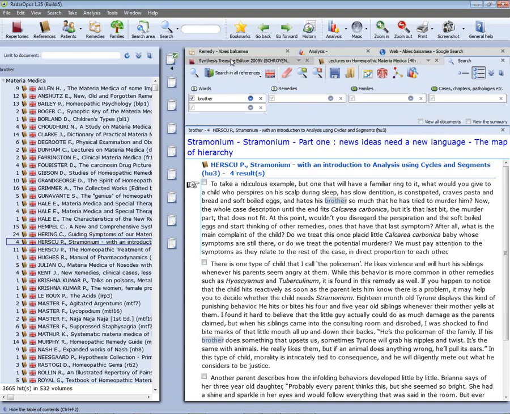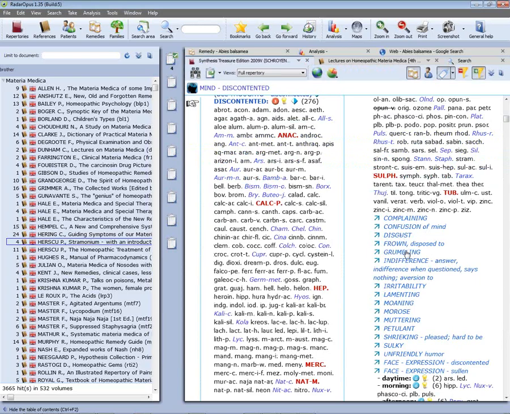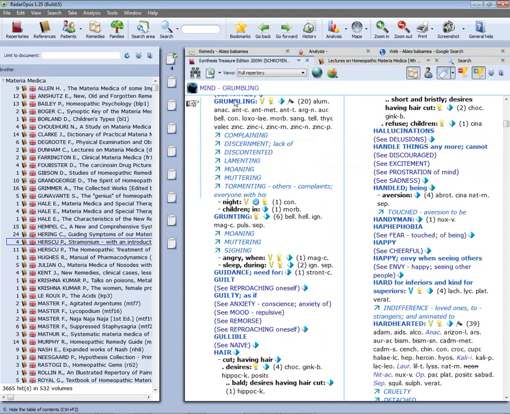If you are working in the repertory and you say, oh, I'm finding another symptom, I am grumbling because I don't find my Materia Medica anymore, where do I need to look? Think of the tabs. Don't go here. These are the table of contents icons which will help you to open other information like other Materia Medicas. But if you have opened the Materia Medica already, it will be under the tabs. So you understand the difference between the table of content icons on one side and the tabs with all the documents that are open and are being used by you at the other side. So the idea is a lot of information can be available at your fingertips, very easily and quickly reachable.